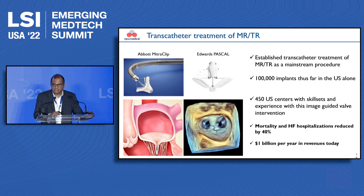There are two technologies which have pioneered this field — developing a system where you can get the two leaflets together where the leakage of the valve is. One is the Abbott MitraClip system, and the other is the Edwards Pascal system. These technologies have succeeded quite well with about 100,000 implants to date, and it is now approximately a billion dollar market per year in revenues.